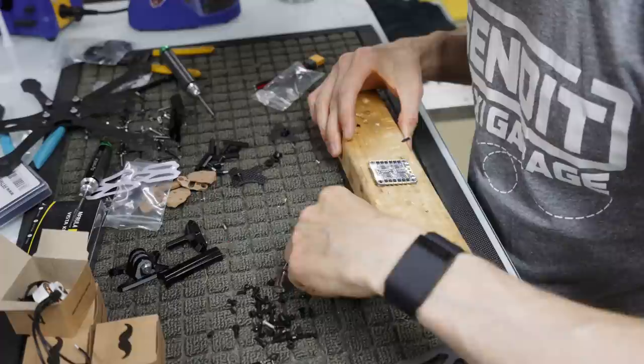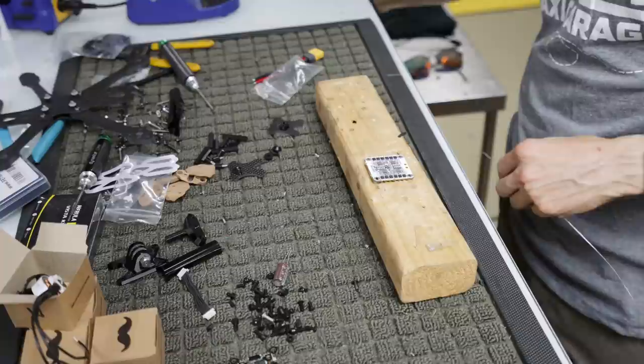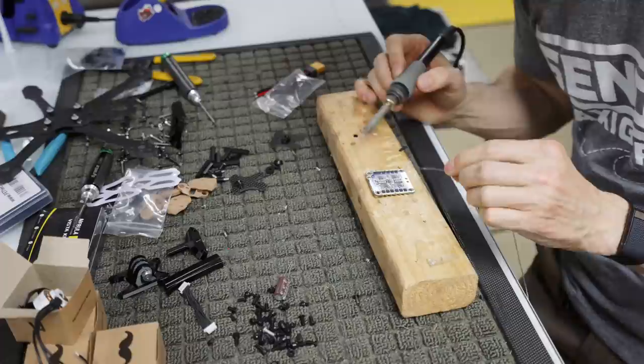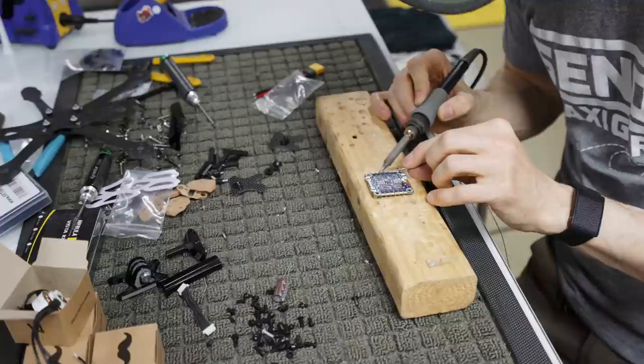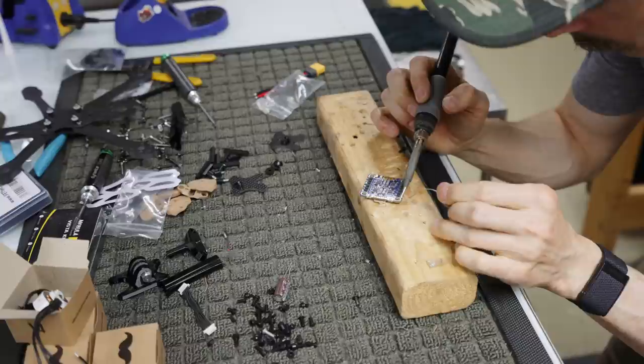And I'm going to start flowing some solder on here. I know this looks a little haphazard, and it kind of is, because that's just how I am. I work very loosely sometimes. All right. So I've got my iron at 830 degrees Celsius, which is pretty hot, but I move really quick, so I'm not too worried about it. What I'm going to do is pre-tin all of our motor connections. And what I'm doing is feeding solder in. And again, you see I'm moving pretty quick here.